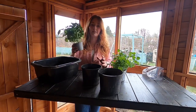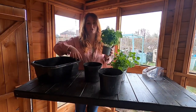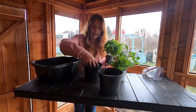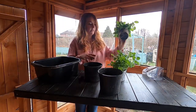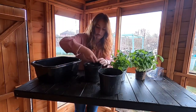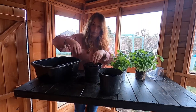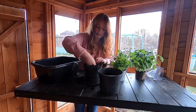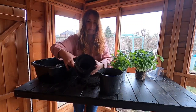A way to tell whether they've got enough water is just by picking them up — if they're really light then they probably need a water. Next we're going to plant these into bigger pots because they've probably used all the nutrients already. You want something that's about double the size. I've got some multi-purpose compost and I'm going to fill that up in there, making sure it's at the right height. Take the plant out — you've got a lovely root system — pop it in, then fill around the pot with compost for a really nice snug fit.